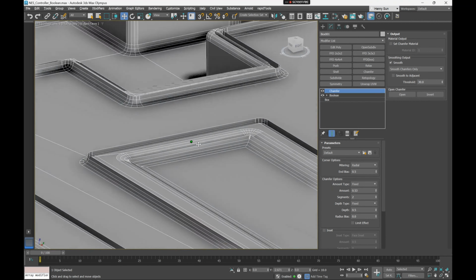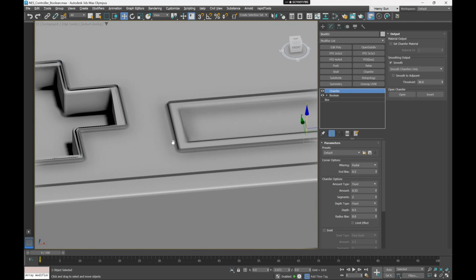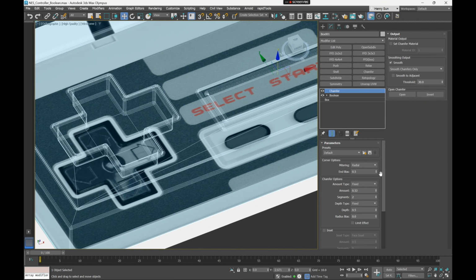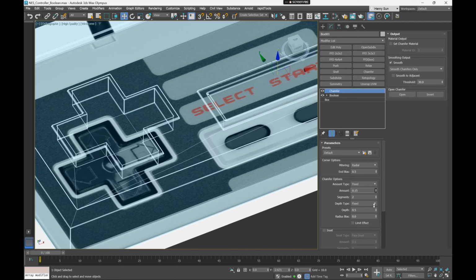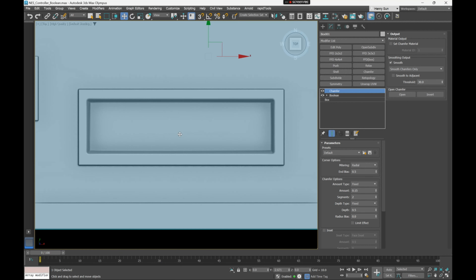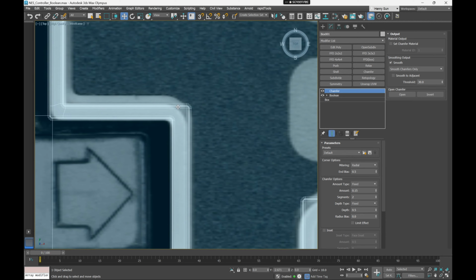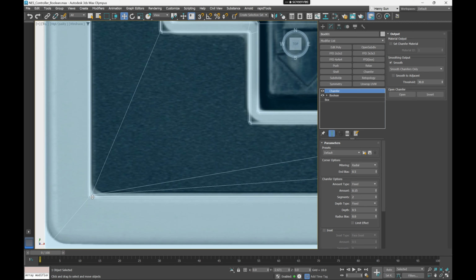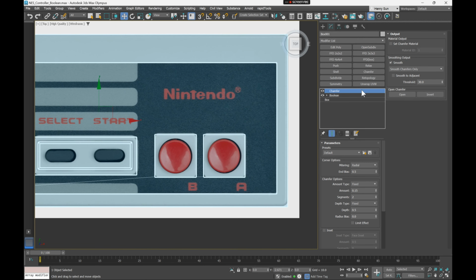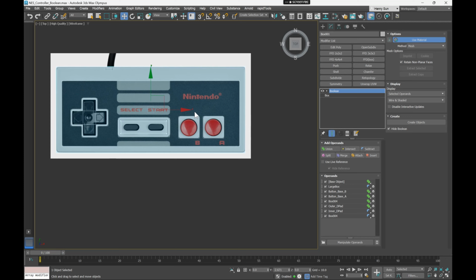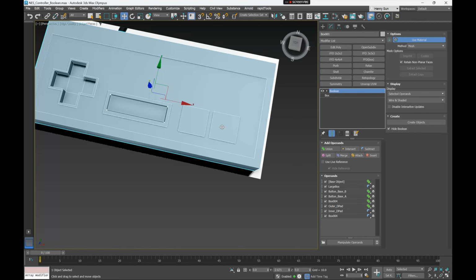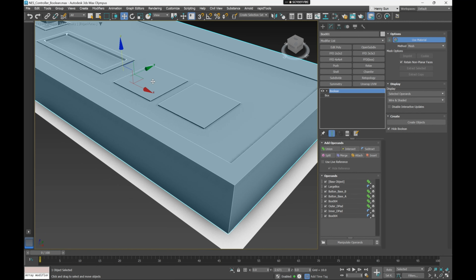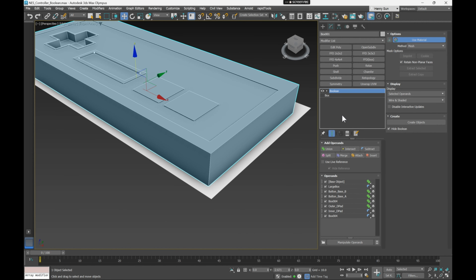Or we can manually do chamfering in particular areas as opposed to the whole thing at once. So this looks pretty nice, although you'll notice that it's not exactly how we want it to be. So it's not matching up with the reference image as nicely as it could. So we can do this manually. So I'm just going to delete that. What we can do is we can still access these objects here, even though they're Boolean objects. We can still access them and apply modifiers to them as per usual, which is great.